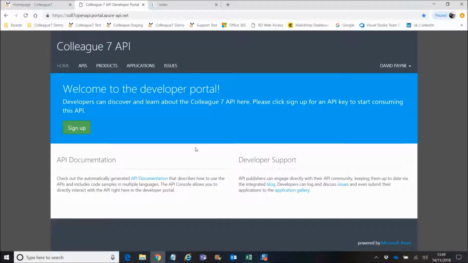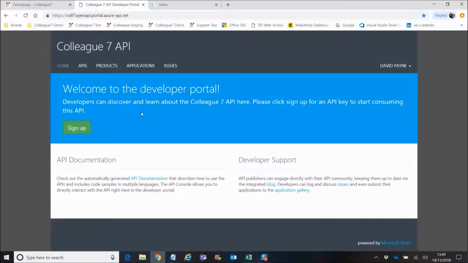But from a developer's perspective, on requesting access to the API, they will be given access to this URL. We may also stick this URL on our website shortly or over time. But essentially they'll be able to access this area. From here they would sign up, giving us their contact information and a purpose for why they are requesting access to the API. On the basis of them clarifying the client that they're working with, we will contact you directly, essentially seeking authorization from you that it is acceptable for the developer to gain access to the API.